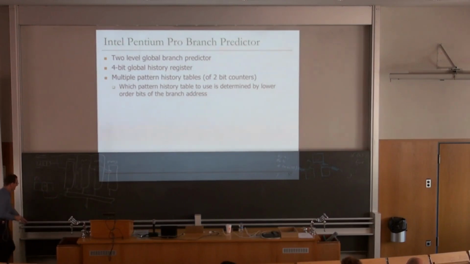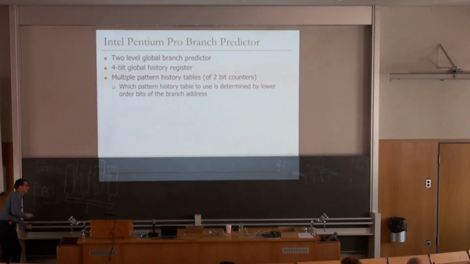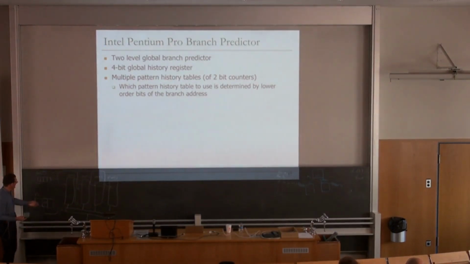That sounds good, right? So we also already saw caching and conflict reduction. This is one benefit of conflict reduction. The other benefit is it's giving you context information. Maybe this history is always giving you some outcome with this particular branch, whereas it's giving you some other outcome with some other branch, right? That's the idea. Because there is no single correlation. This is global correlation, and this is what happens for that particular branch. And if you actually had a purely global table, a single pattern history table, you're really not taking into account anything about the branch that you're predicting. Now you're taking into account something about the branch you're predicting, how that history behaves for that particular branch.